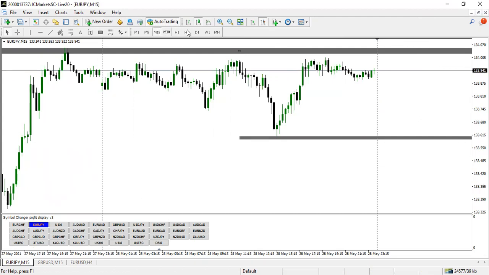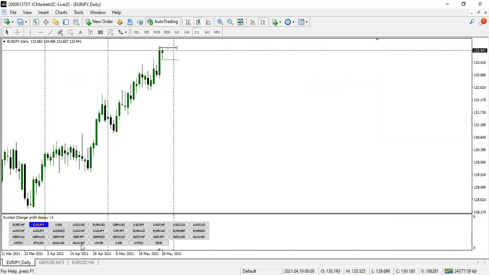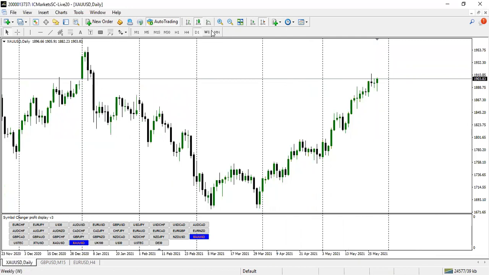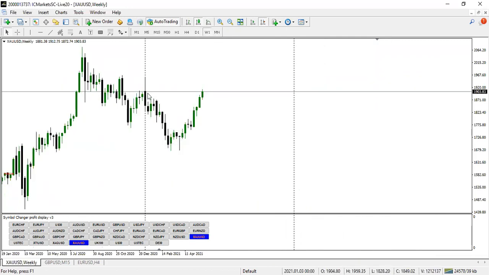So the next pair we're going to look at would be gold. All right, gold also, you can see in the daily time frame, has been going higher. On the weekly time frame, we have it sitting on this particular block, even though I am still expecting this particular zone to be taken out because it looks like it's actually a liquidity zone.